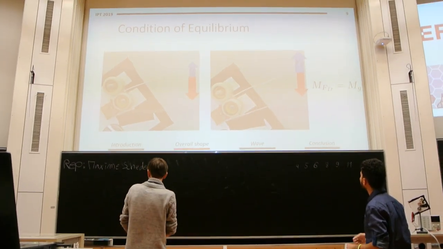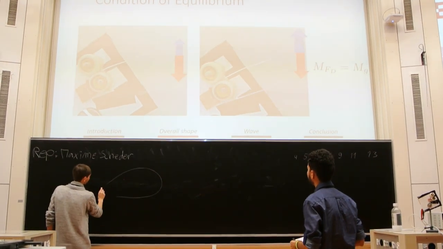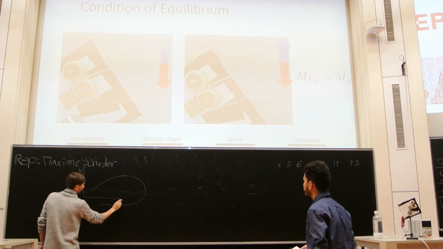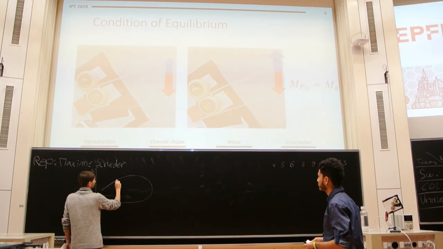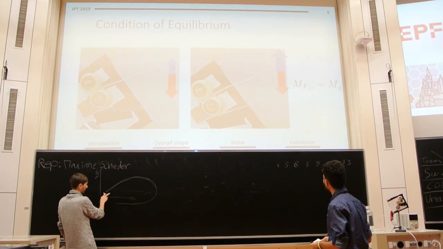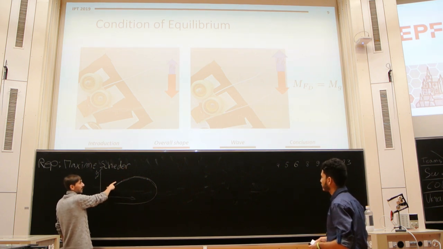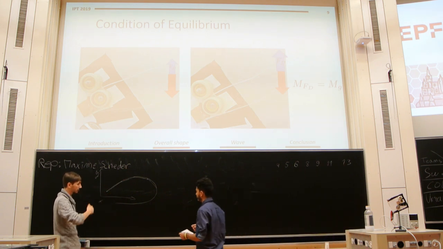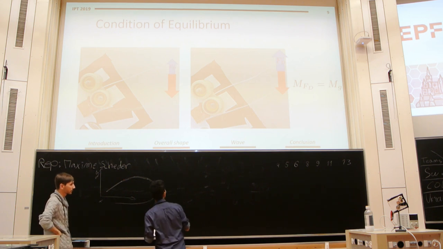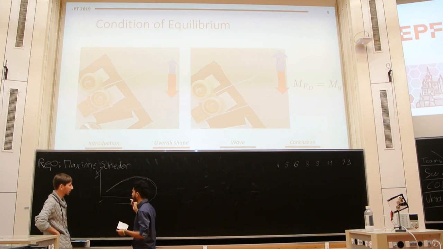So we have our string like that. We have the y-axis and the x-axis, and we interpolate the shape with a line. Basically we calculated the moment of force caused by gravity along this arc of the string, and we did the same for the drag force, and we find the value of the drag force by equating those moments of force. Okay, so you're assuming that the force which is stabilizing the system is the drag force, right?